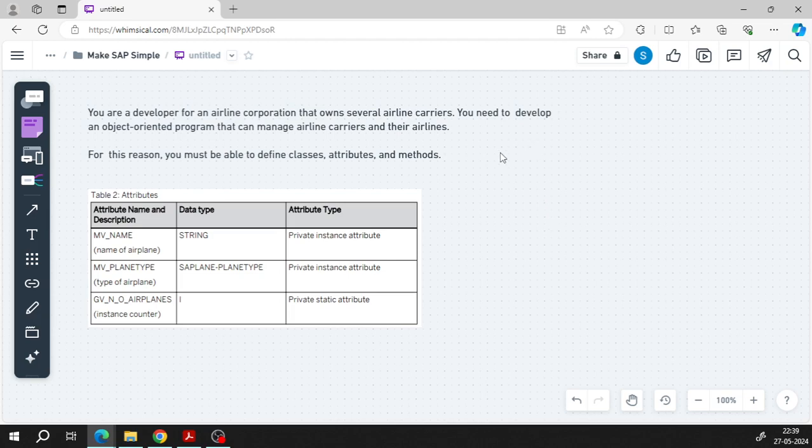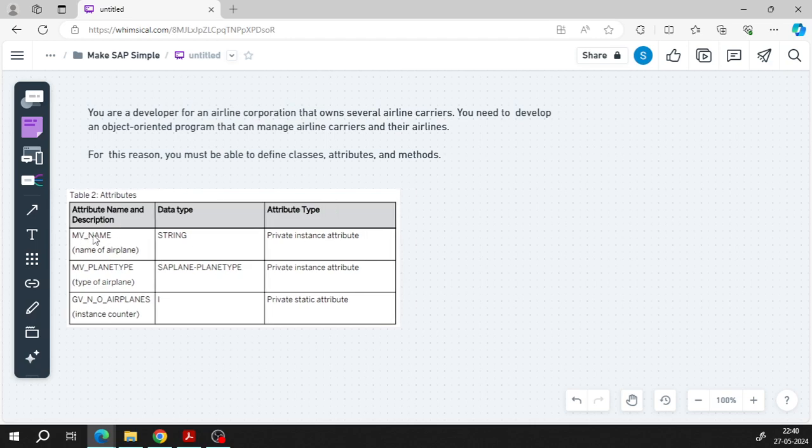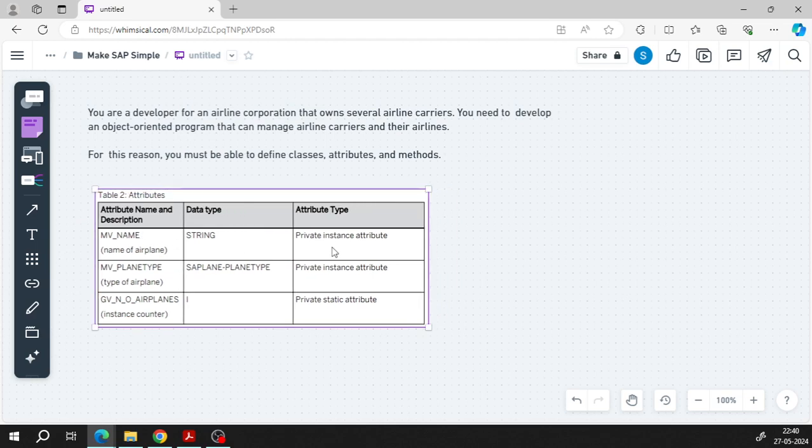Okay, let's consider you are a developer for an airline corporation that owns several airline carriers. Okay, you need to develop an object oriented program that can manage airline carriers and their airlines. Okay, so here you need to define a class which has the below attributes. mv_name, mv_plane_type of airplane, and gv_airplanes, the number of planes.